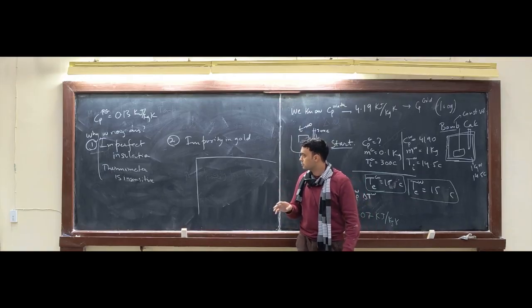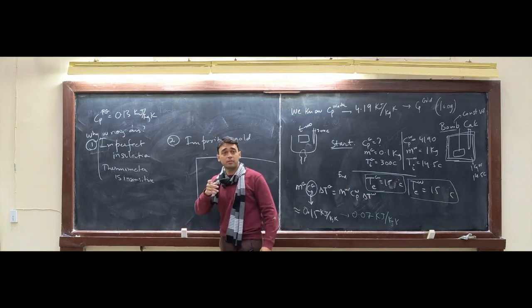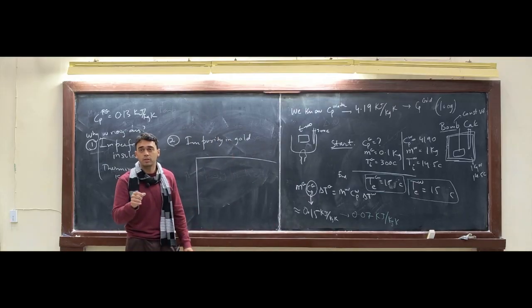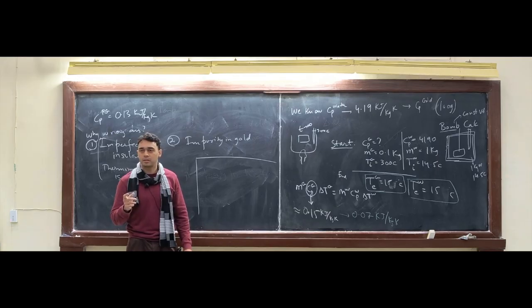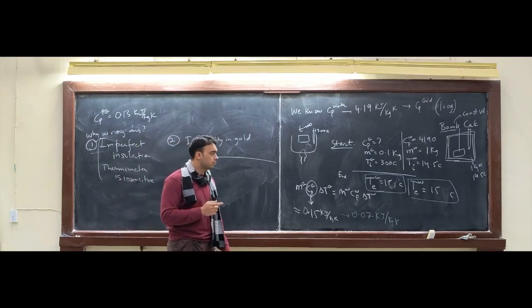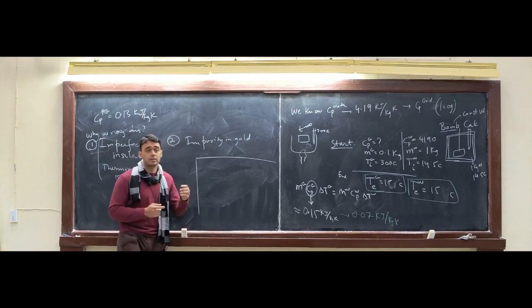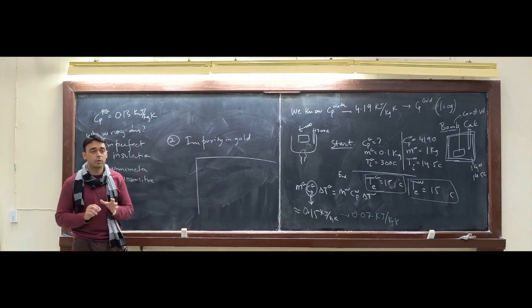Now, so what has happened? The Cp you found is half, it has decreased. So it should be impurity in gold, because insulation leads to a big impact. It could still be anything. And what's your name again? Anisha. So that's correct. The reason is impurity of gold, because any imperfection in insulation would result in an estimation that is lower than the actual value.